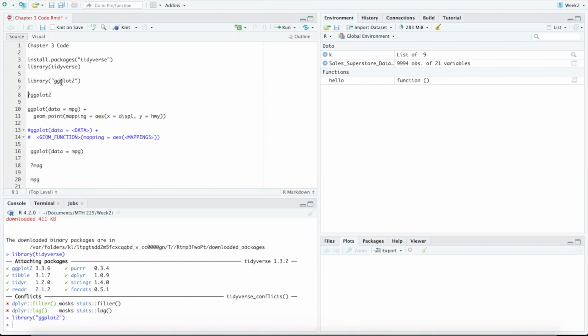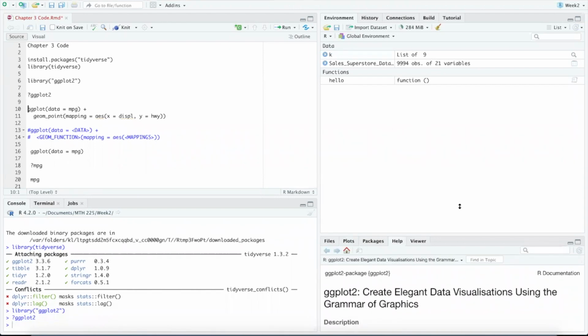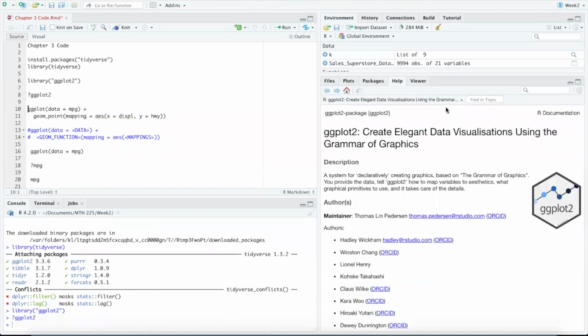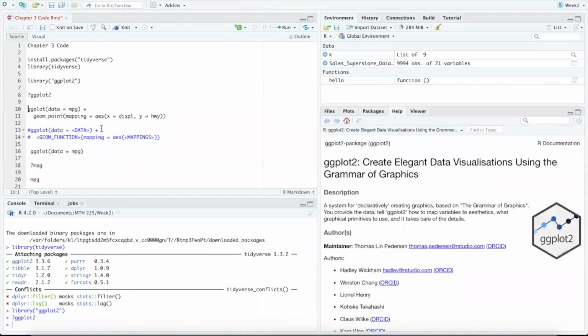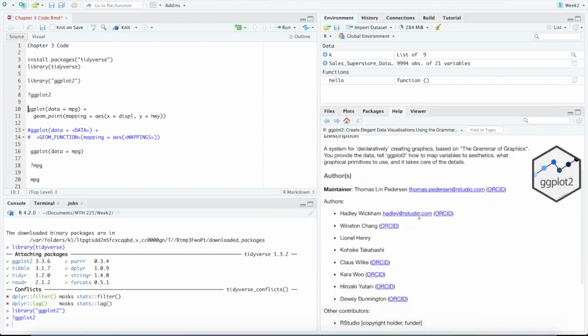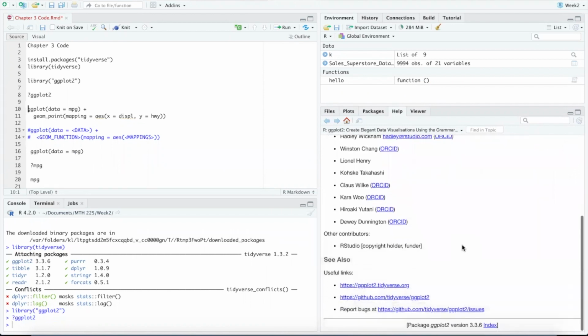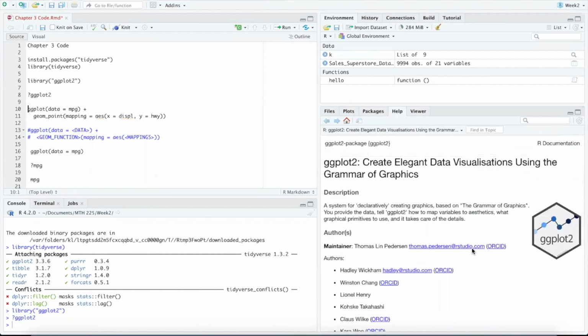That's important because if you load that package, then you get all the data sets that come with that package. Now, if we want to know what's in that package, what it's all about, we can come down here, and this is the help window. Every time you ask for help with the question mark, it'll give you all this information. Notice that Hadley Wickham, one of our textbook authors, is also the author of this ggplot package. And here are a couple of resources down here if you want to see more.